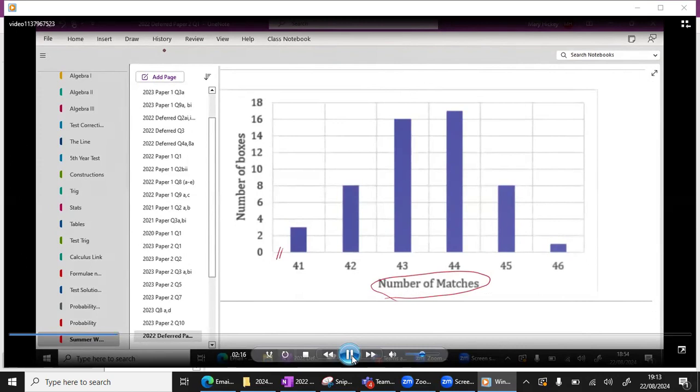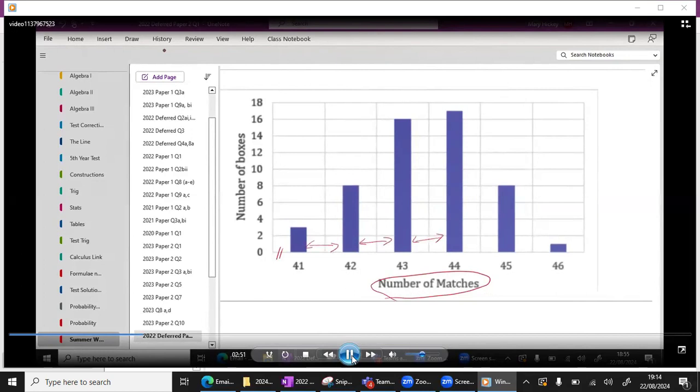Up the side, the lowest number of boxes we have is nothing, and the highest number is, I think, 17. So that's why it's a good idea. Going up in 1s would take too long, and you don't want to go up in 5s or something like that when the highest number is 17. So going up in 2s absolutely makes sense. Notice there are even gaps between the bars. Whatever the gap is, the gap should be the same. That's really important the whole way along.